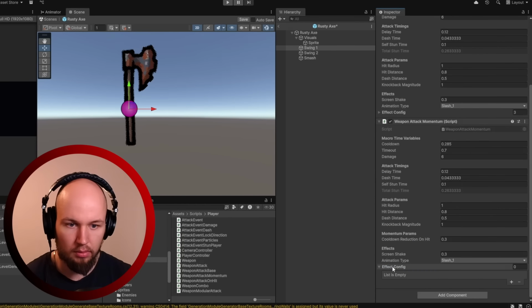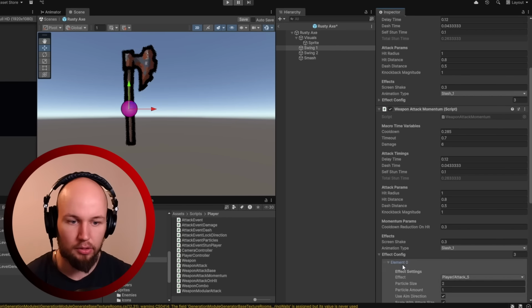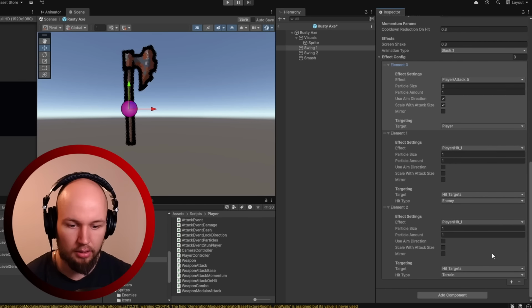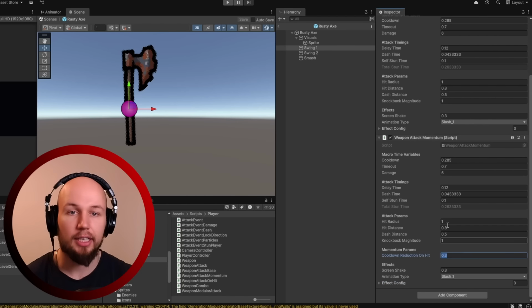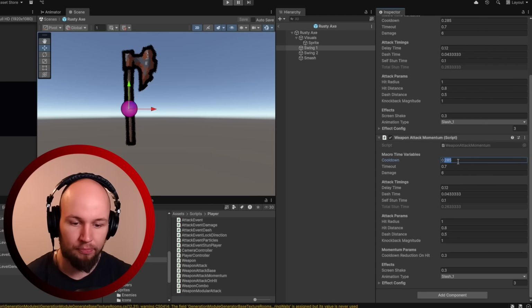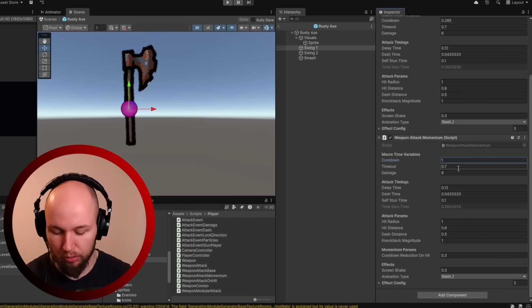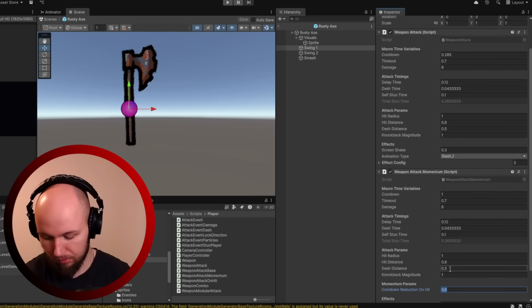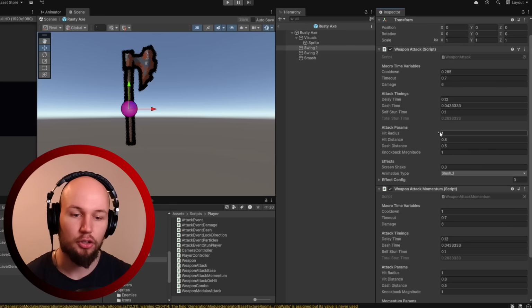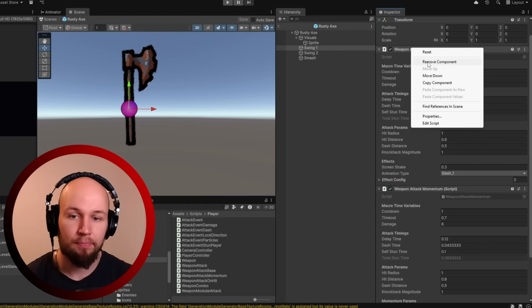And let's copy the effects as well so that we have similar effects. These are pretty good effects for this attack as well, you'll see soon. And then let's think about the cooldown. Let's have the cooldown be 1 second, which is a pretty long cooldown for an axe-style weapon, but then let's have 0.6 seconds reduction when we hit an enemy.